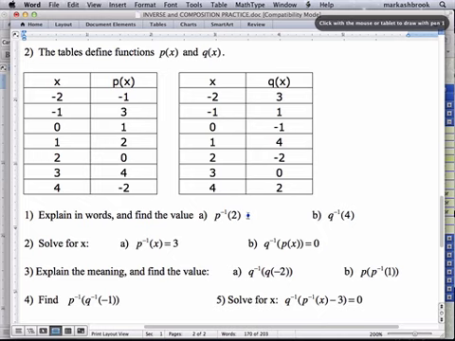So say we're trying to find out what this equals, right? What we're saying is, if P inverse of 2 is what we don't know, then the input and output switch for the P function. This is like the input that would give this output of P, because they switch. Reverse process, output and input switch. So we're asking what input of P gives 2. 2, 1, right.